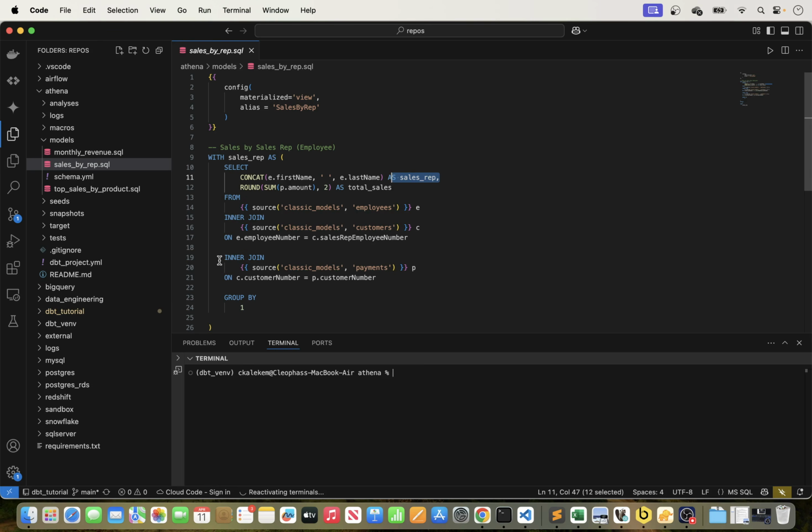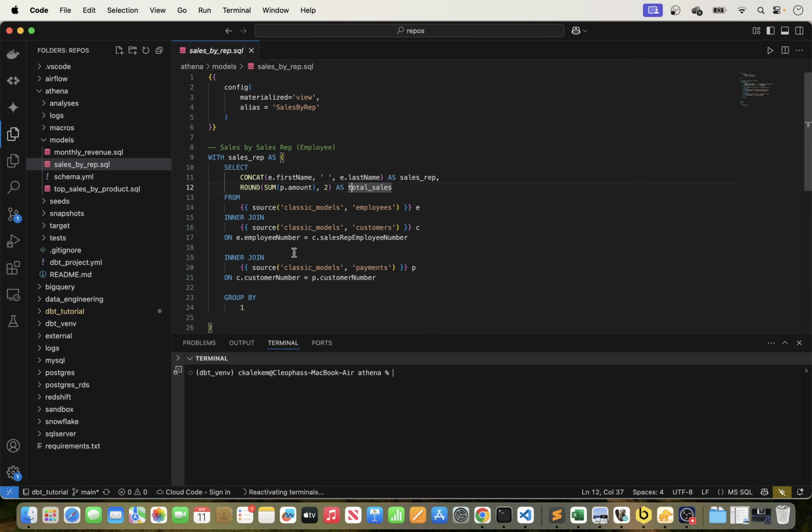And for the next one, we are getting the amount from the payments table right here. We are also using customers because we want to see they are selling to customers, so we join our customers to employees right here.